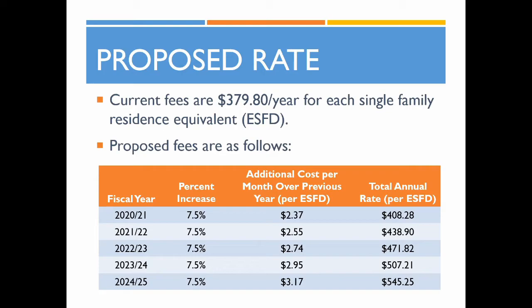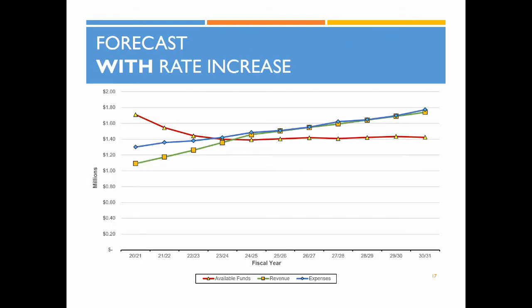Let's look at what that does to our chart. Wow, so that's a big change to our chart. Just as before, the blue line represents expenses to the district, the green line is our revenue, and the red line represents our savings account. As you can see, the blue line is still the same. It starts at $1.3 million and slowly increases along with the rate of inflation. For the purposes of these estimates, we assume that inflation is about 3%, which is pretty consistent with the recent past.